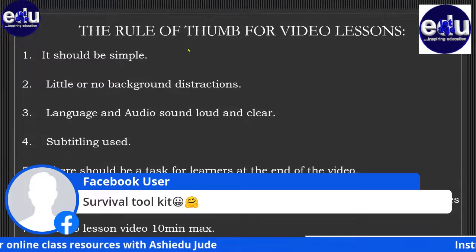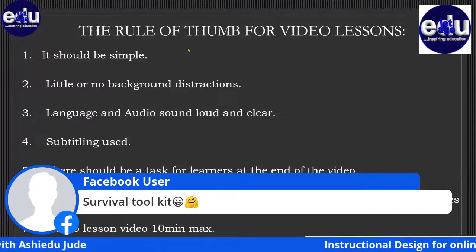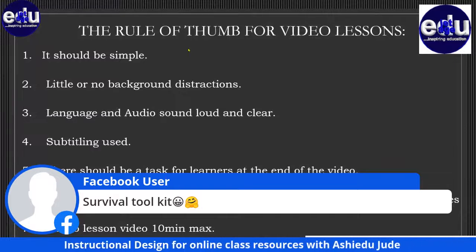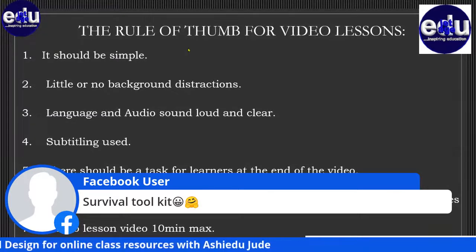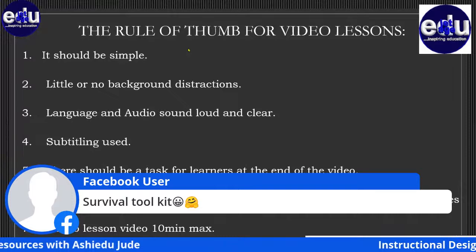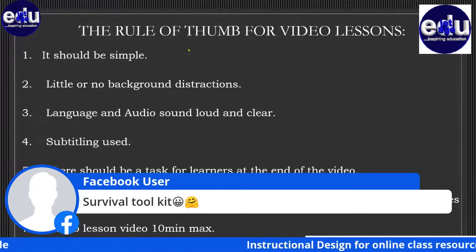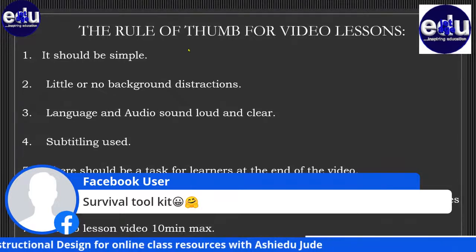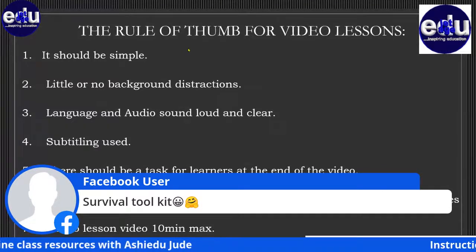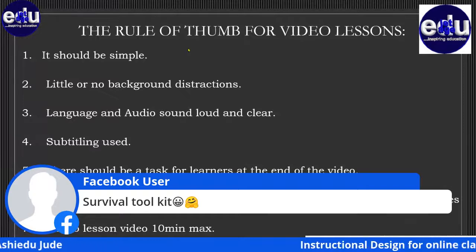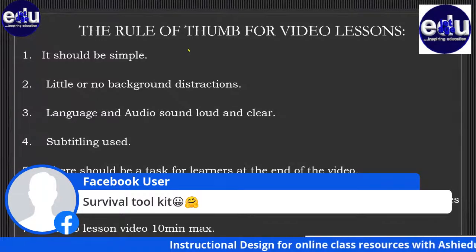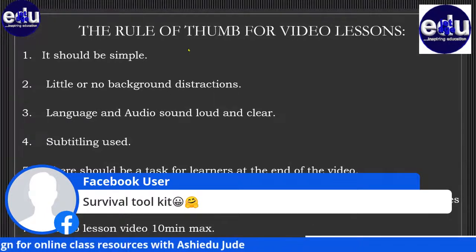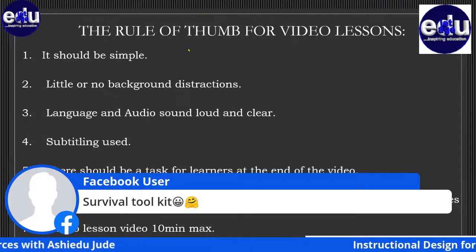Next thing, subtitling. When you create a video, make sure you subtitle it. Add English subtitles to it, so that even if you have a child with a little bit of hearing impairment, they can actually read with their eyes too. So make sure there's text floating somewhere beneath the visual, so that each time you say something, it displays the words on the screen. It also helps your child to focus on the content.